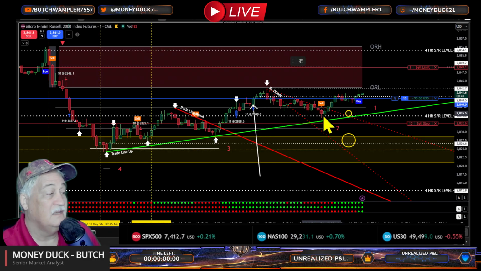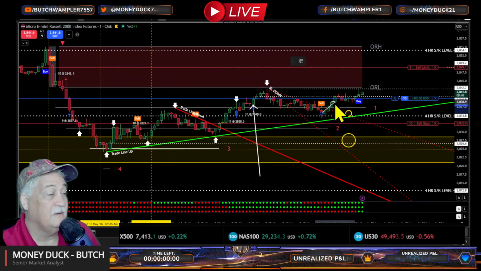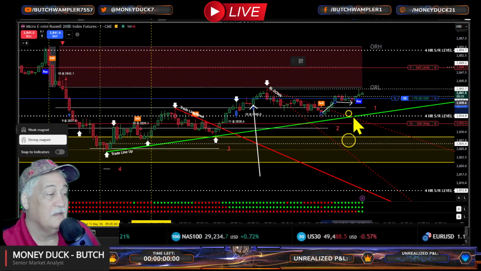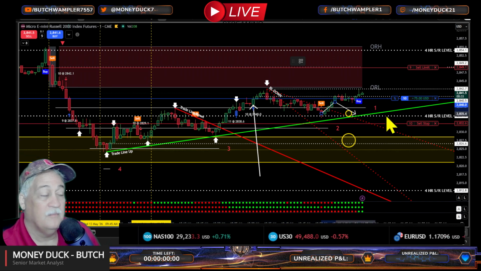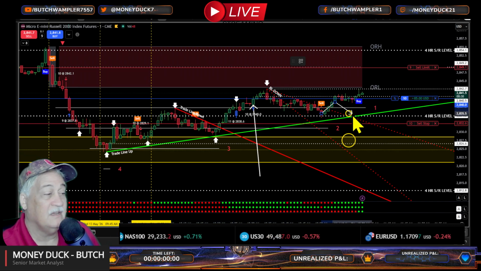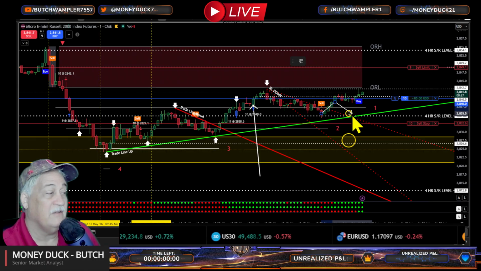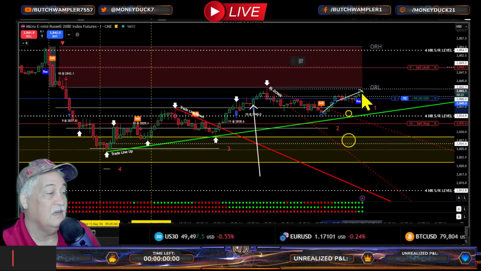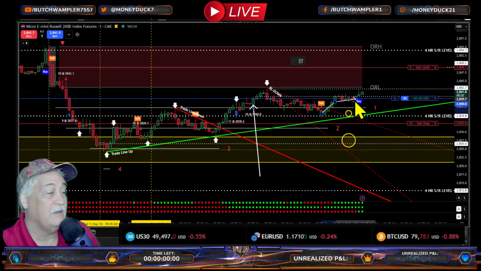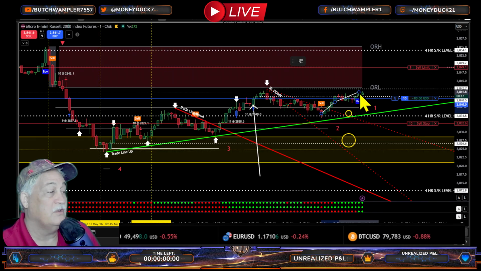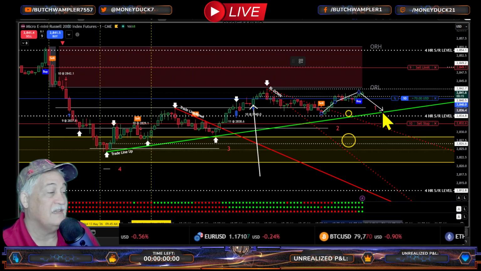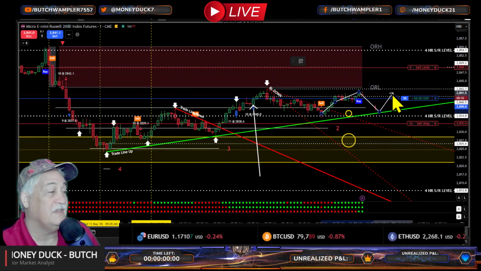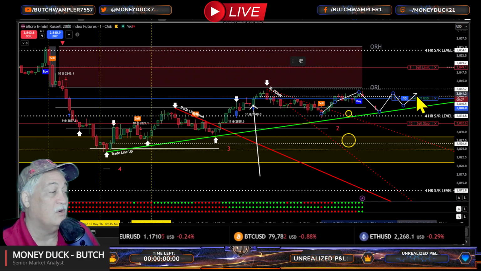So again, it broke through the red dashed line, and typically you want to see it pull back to test that area, that green line, that red line, that 4-hour support resistance. That's what you want to see. Well, we didn't get it. It kind of consolidated, went sideways for a while and pulled up here. So could we get a drop back to test that area? Yes, we could. We could get this for the rest of the day, the next hour or two.